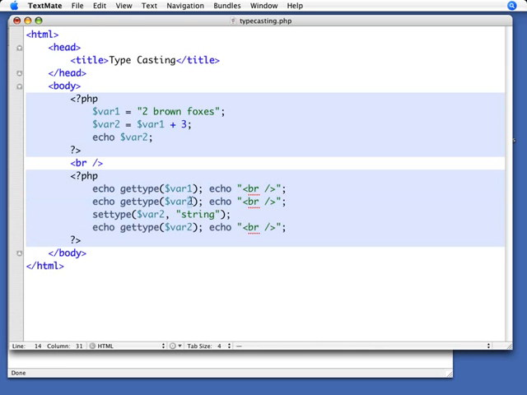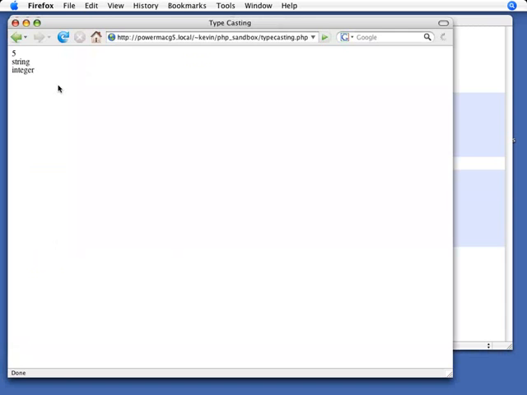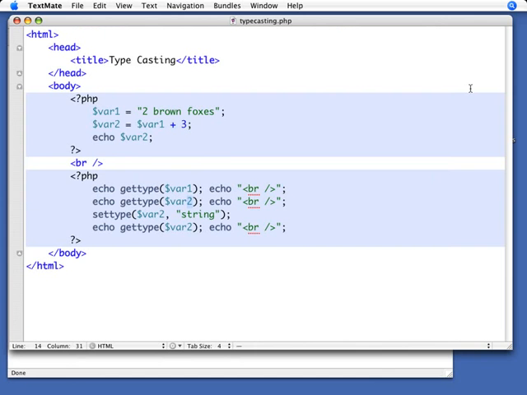The first time, we already know it's going to respond with integer. Then we're going to change it to the type string, and it should respond with string the second time. And sure enough, there it is. So now it's actually a string again. It's the number 5, but it's 5 in quotes. And it, of course, would gladly change that back for us automatically to an integer if we needed to work with it again.